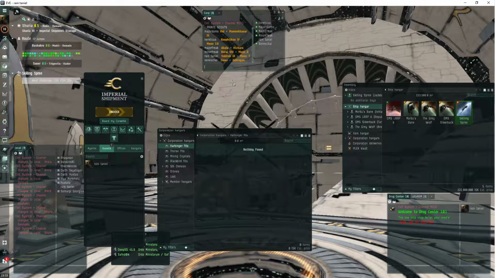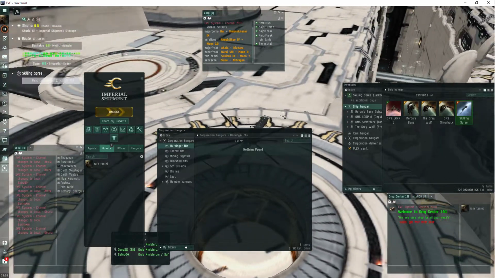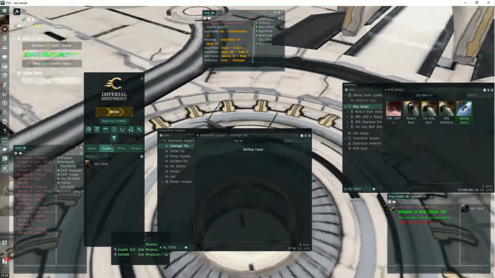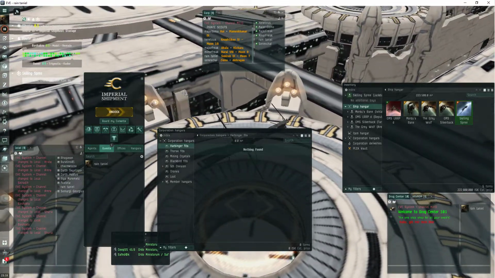Merlins are great for that. I also like to use Navy issue Comets, I think. No, Hookbill. Sorry, Navy issue Hookbill. Hookbills are fun. But yeah, Merlins all the way. And I was thinking, okay, one station to rule them all.